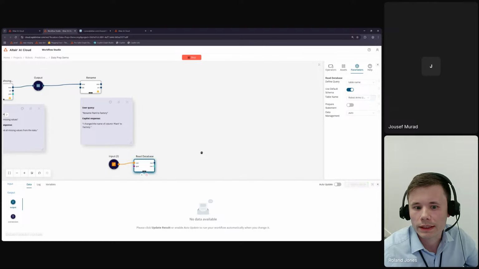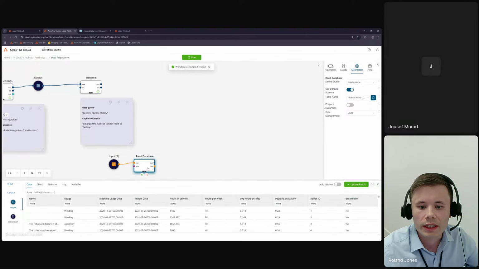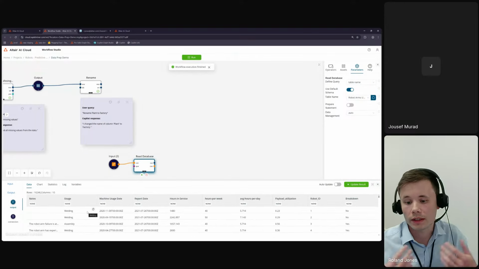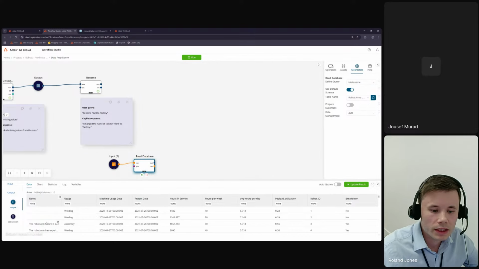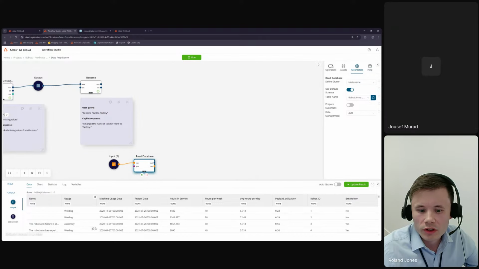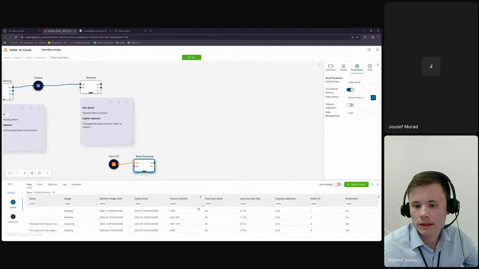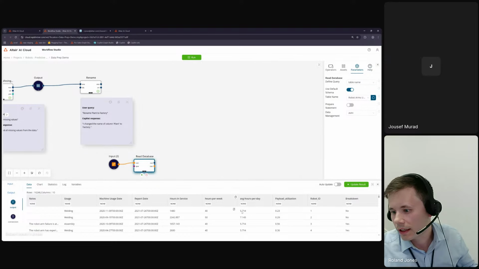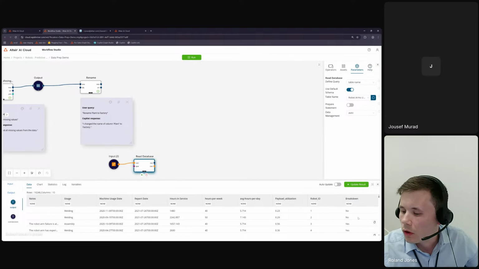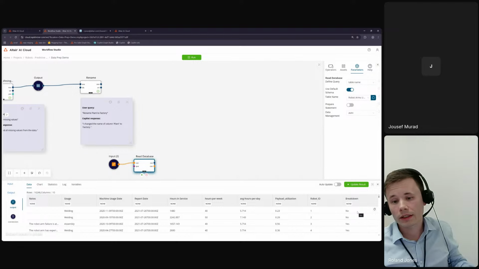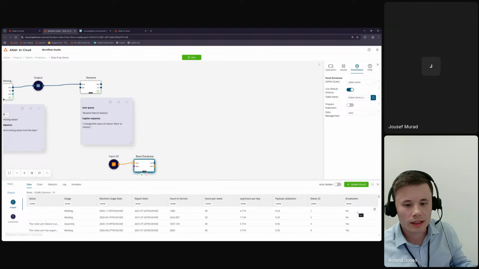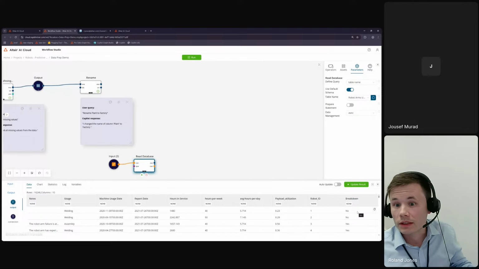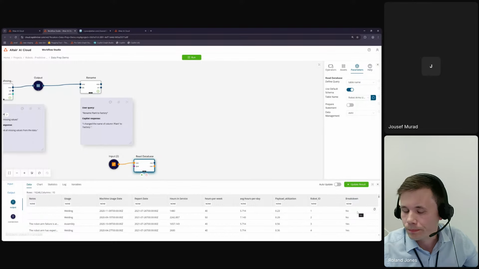And if I now run this operator, we can see I get this information out of my database. So I can see I've got some notes about potentially some failures. I can see its usage, some report dates, information about hours in service, things like this. And I've now got this column called breakdown, which is telling us whether or not that robot arm did break down at some point. So we'll be using that later on for when we're trying to build some of those predictive models. But first we need to join this data together.